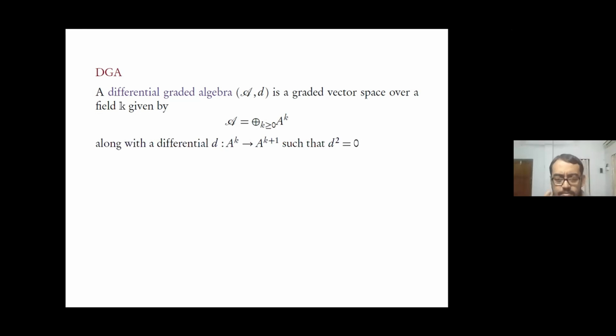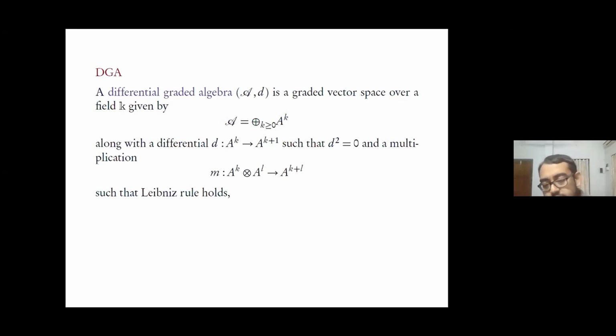Okay, and all the maps that I mentioned here, the map d, the multiplication, and all these things, are obviously K-linear maps. That goes without saying. I haven't mentioned them here, but it is implied. And we have a multiplication m. Usually we just discard the m and denote it by the usual dot, or just concatenate letters next to each other. It takes an element of degree k and an element of degree l, and the output is an element of degree k+l. So the multiplication map should be thought of as a map of degree 0.